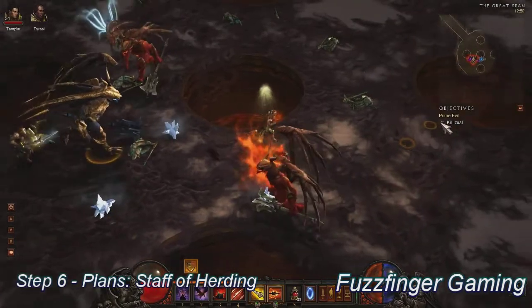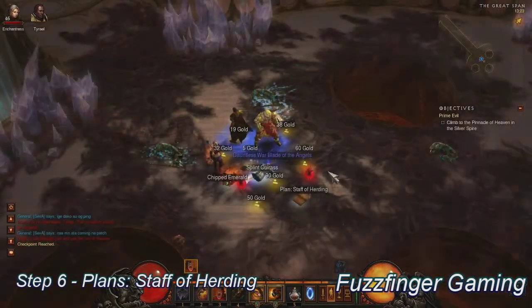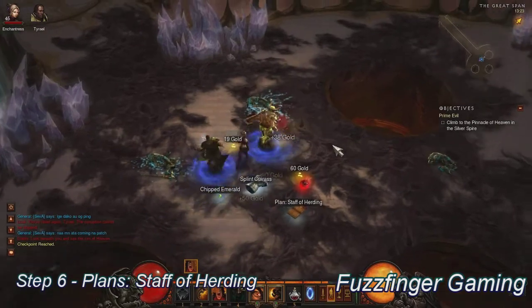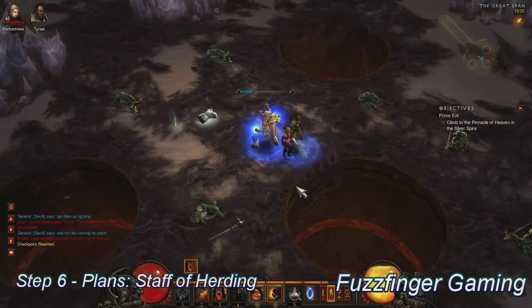You do have to farm through some areas in order to reach him. And of course, he has a chance to drop the plans once he dies. They are white items, so just be careful not to miss them when you're looting. And that will be the final item that we need in order to access the secret level.